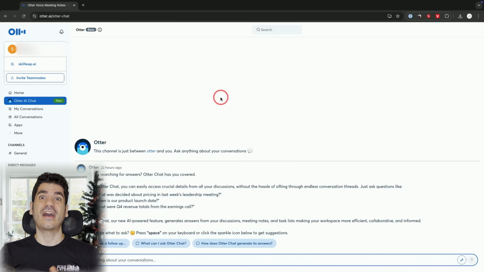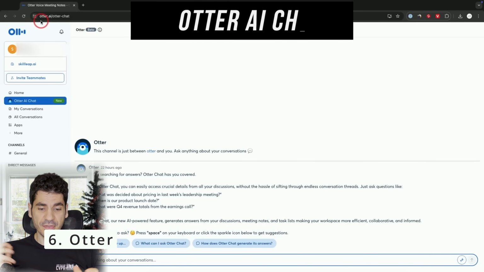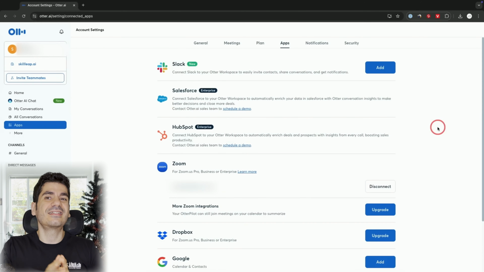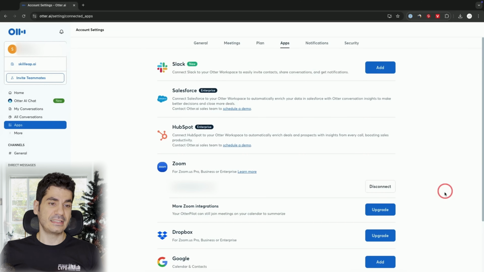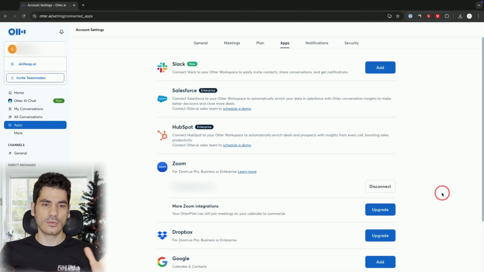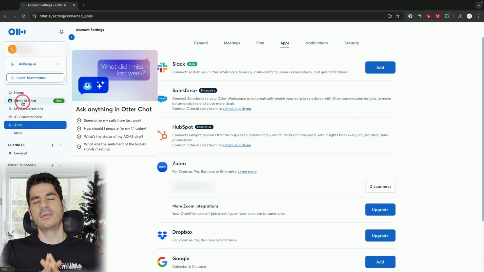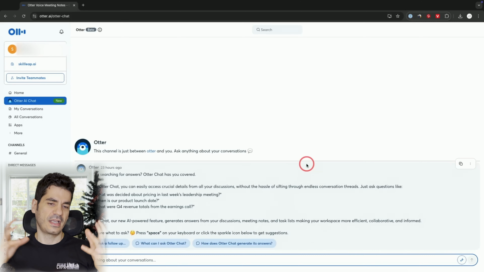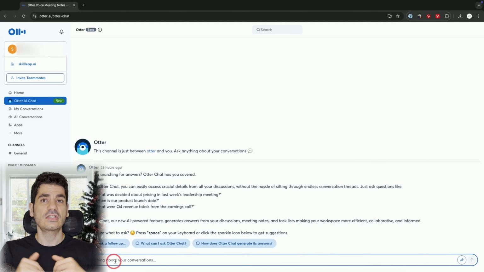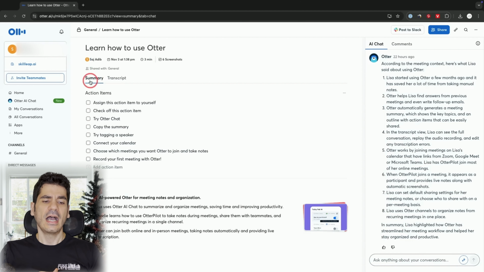In position number 6, we have Otter. I've already talked about Otter before, and I have created a video for it which helps in a setting where you want to create some transcription. But there is a new tool that they have added, which is Otter AI Chat, and it is very useful in an organization setting because it can be easily integrated with Slack, Salesforce, HubSpot, or Zoom meetings. As an example, you can connect it to Zoom, and it will get the list of what happened inside the meeting, and then after that you can ask a follow-up question.